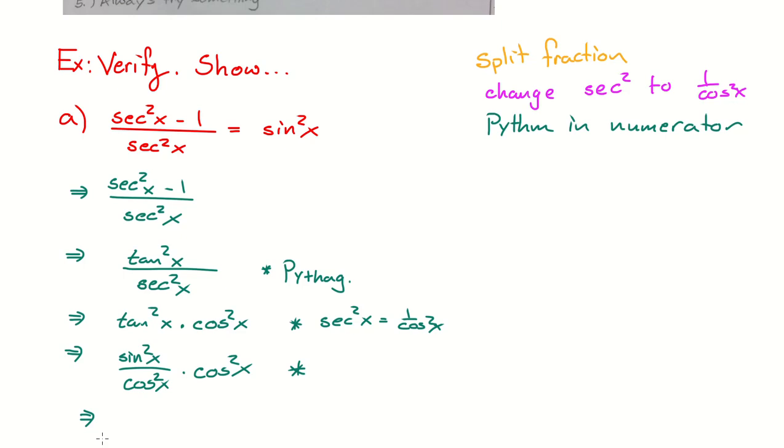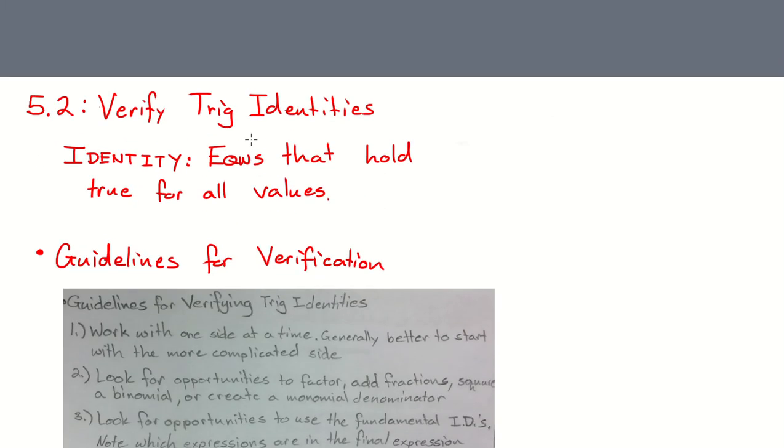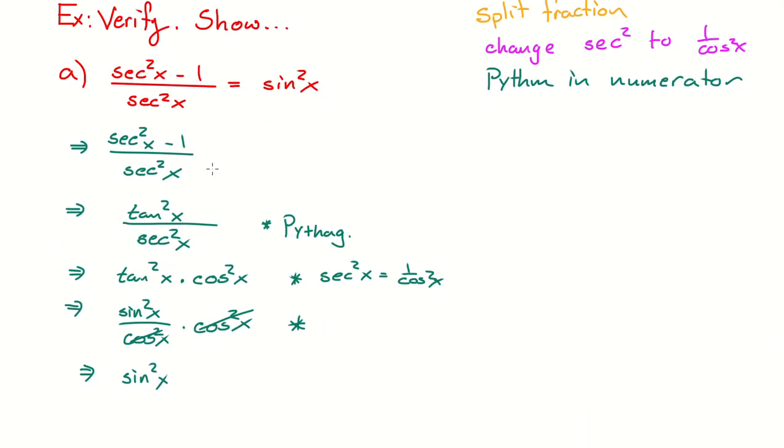If only there was something we could do to get to sine squared. Oh my gosh. We have just successfully taken the left side and only using algebra and trig changed it to sine squared x, which is what we just asked it to show, right? We didn't rely on any particular value of x. This is true for which values of x? All of them. Check it out. Last little piece that I want you guys to add. This box filled in indicates that this is the end of our proof.